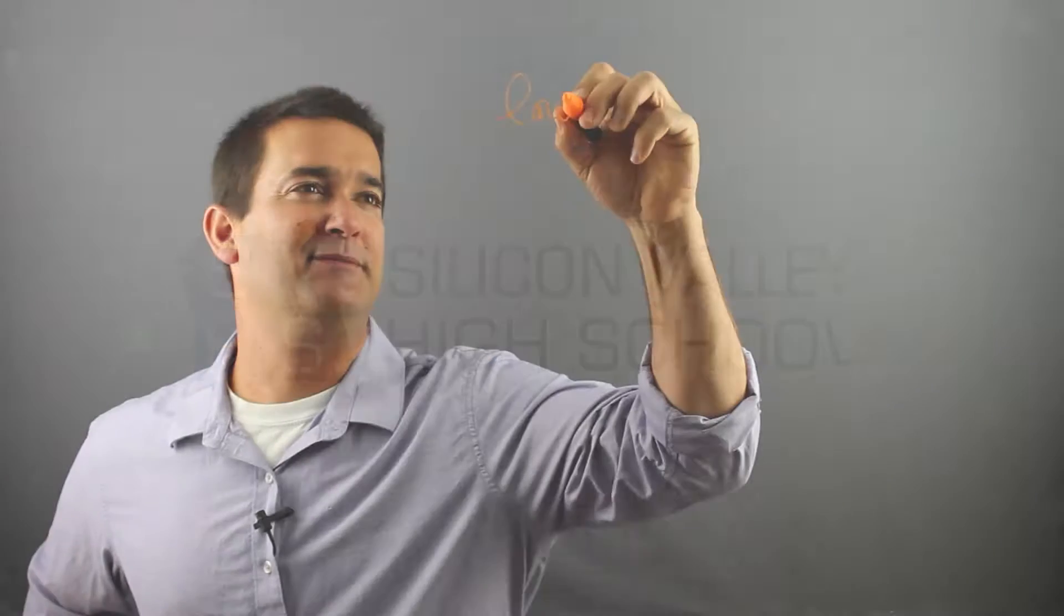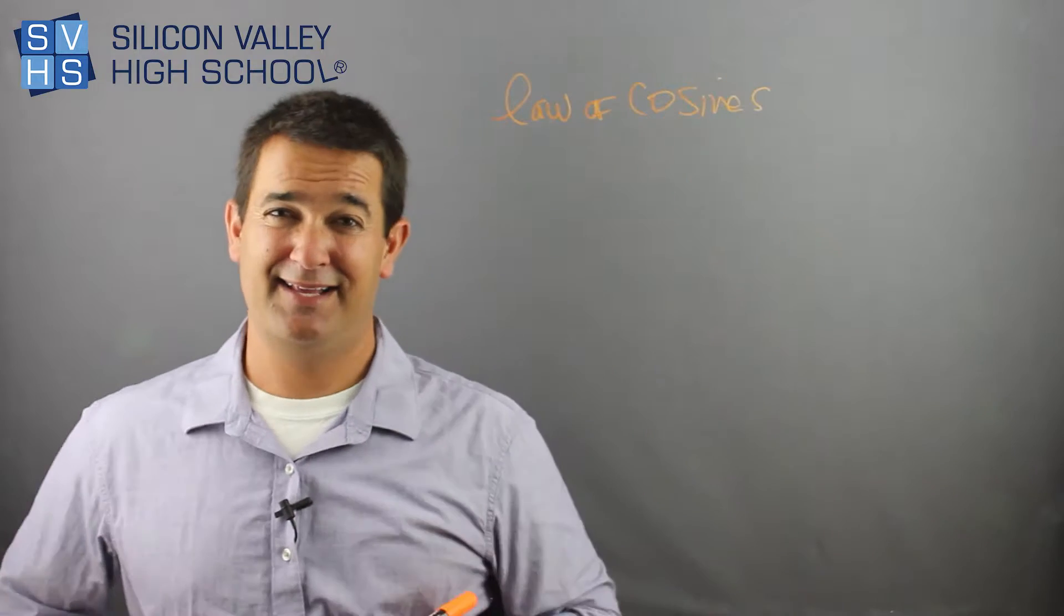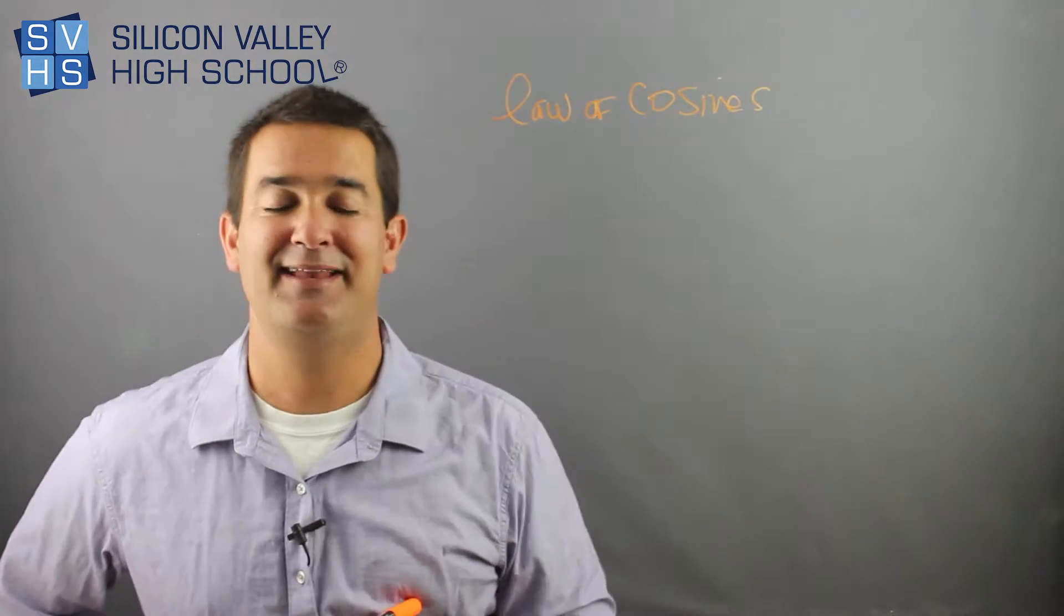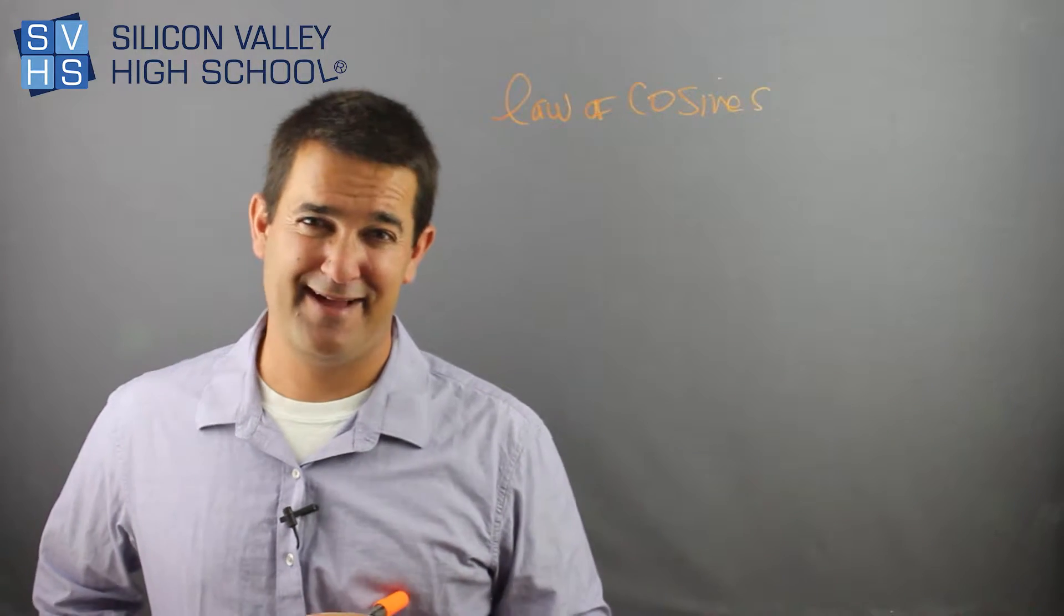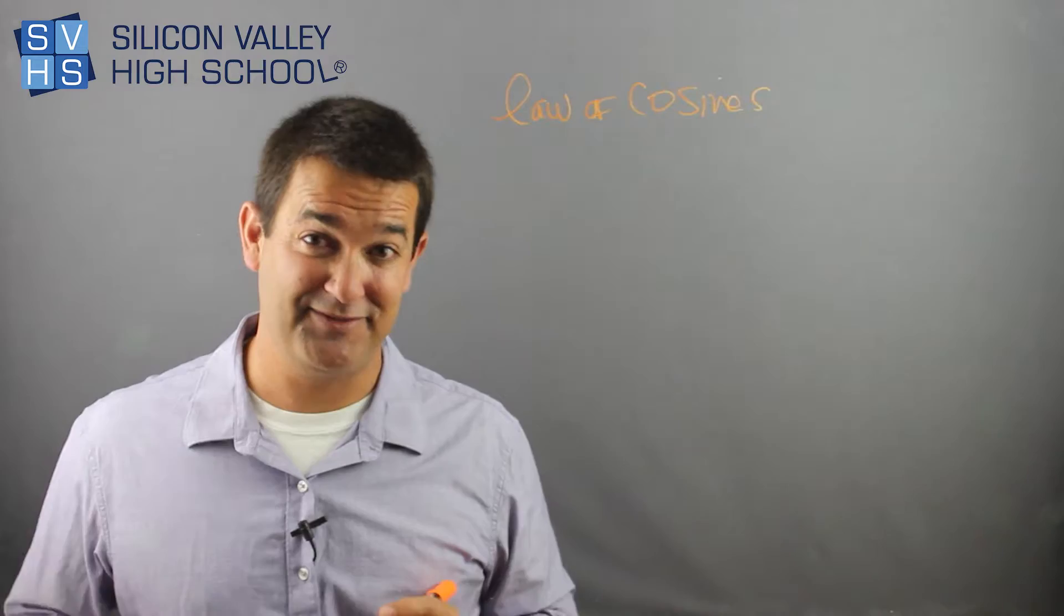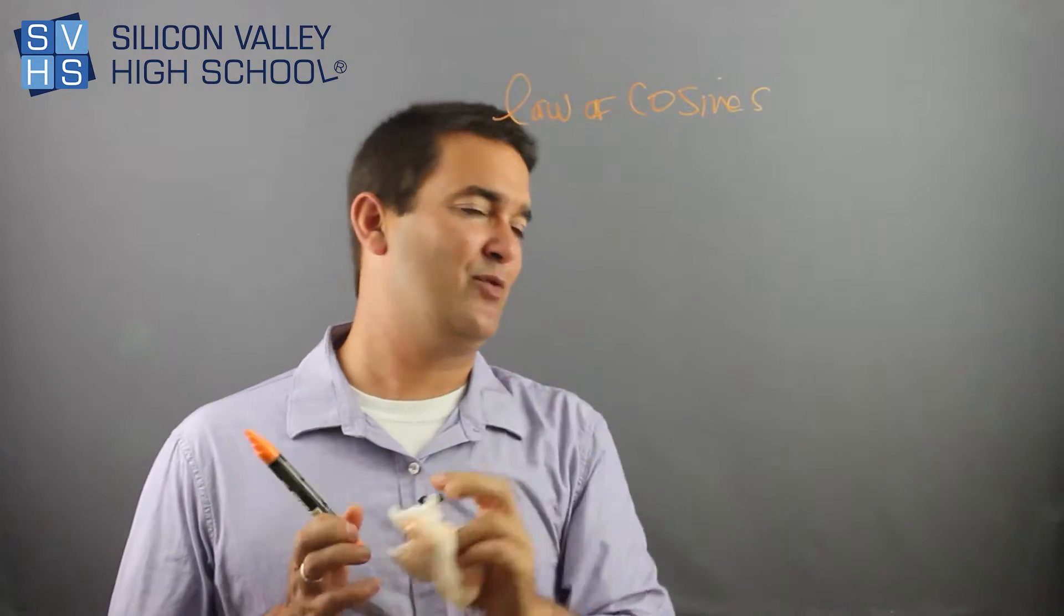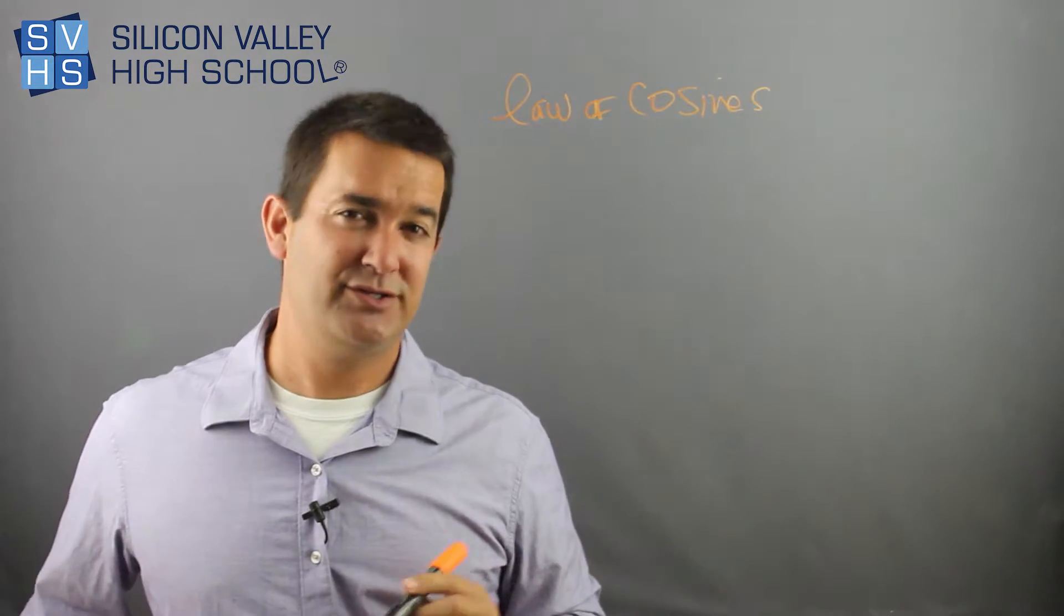So the law of cosines, I'm just going to write that down. This looks more official. The law of cosines is not as cool. Actually, it's super helpful, but it's really cumbersome and long and people are intimidated by it, which actually, if you get it down, it makes you look even smarter. So you might want to perfect this, but this is it. And the reason I think it's annoying is there's three versions of it and I'd rather you just knew one.